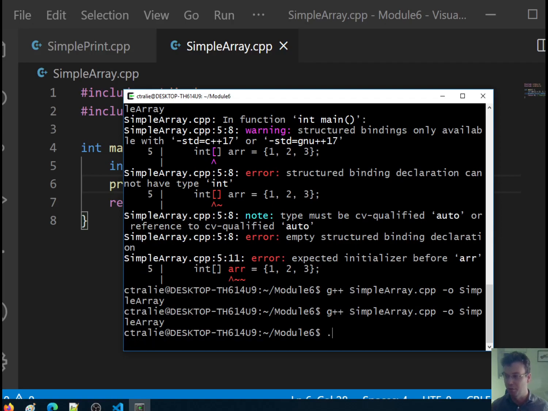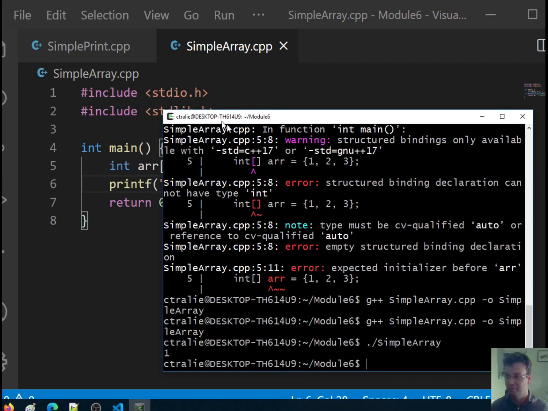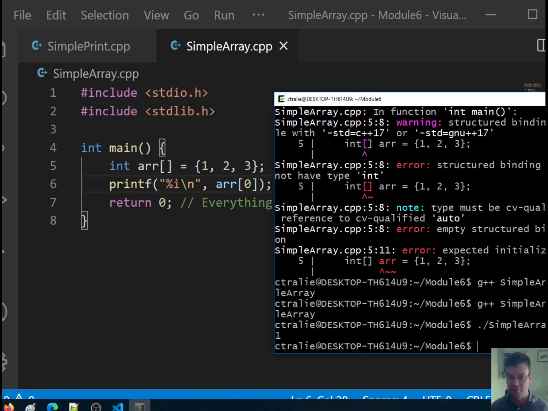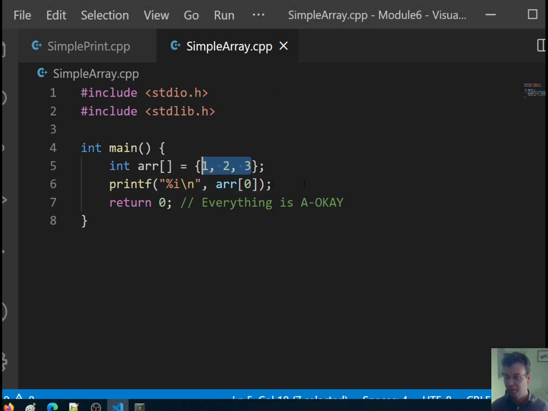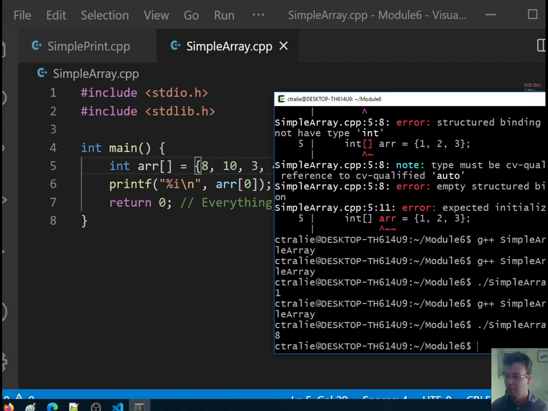So actually, I want to run simple array, and it prints out 1, right? Because these arrays are 0 indexed, and 1 is the first element in the array. Okay. Let me mix these numbers up a little bit. I'll say 8, 10, 4, 3, 4. Okay, now you see 8 is at index 0.